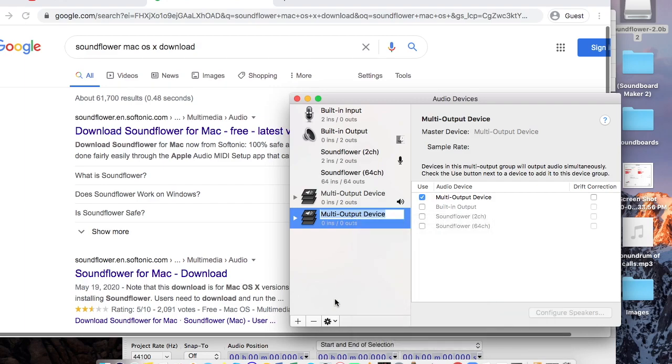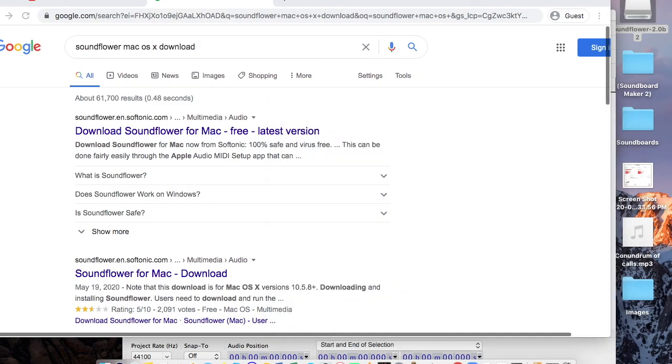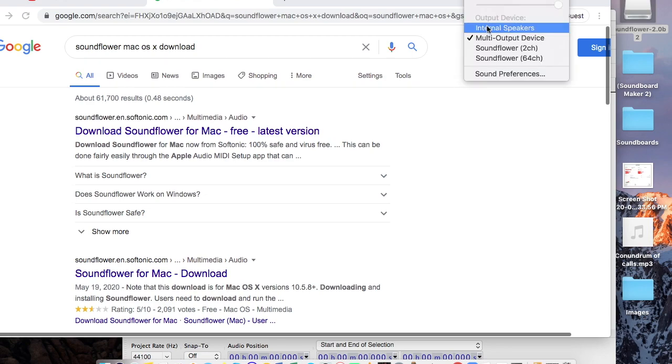And I'm going to X out of audio media because the output and the input for audio is already set up. As you can see here, when I go up to the audio device, the output device has multiple selections, one of them being the multi-output device, which you want to have as the output.